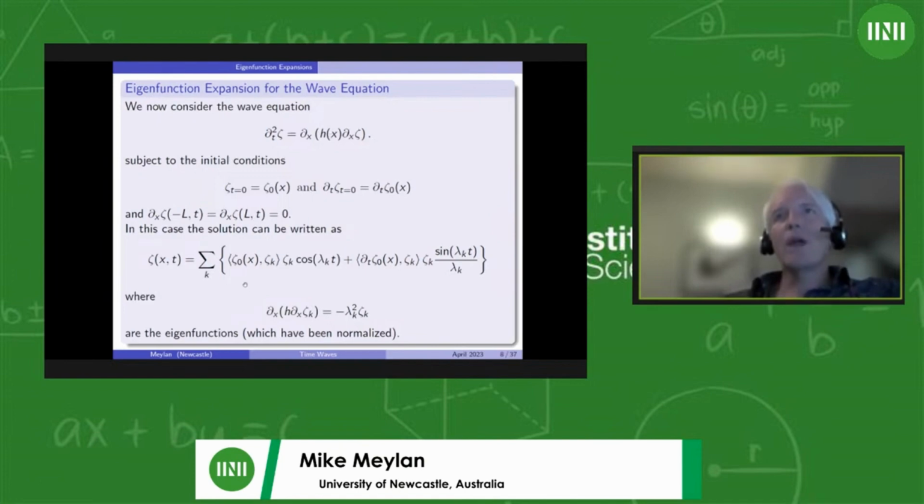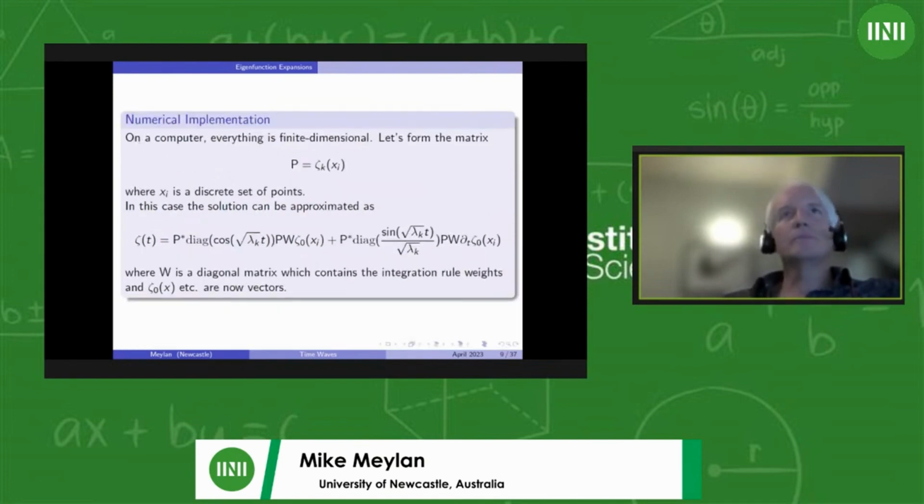All right, so here's where it goes one step further, that maybe is a little bit strange. But I don't need to tell you guys that on a computer, everything's finite dimensional. There is no infinite dimensions. So we're going to choose a discrete set of points, x. Then we've got the eigenvectors that count 1, 2, 3, 4, 5, 6, 7, 8. They go out to infinity as well, which is great, but we can't do that, can we? We're going to have to stop somewhere. So we're going to stop at 1,000 or 100 or 10 or something, and we're going to have 100 or 10 or 1,000 points, and we're going to form a matrix, which I'm going to call P.